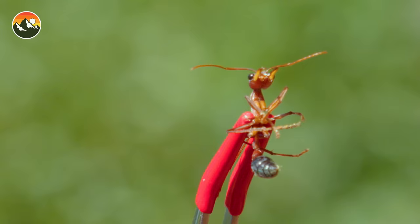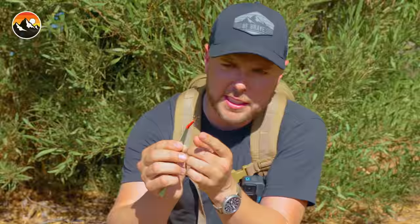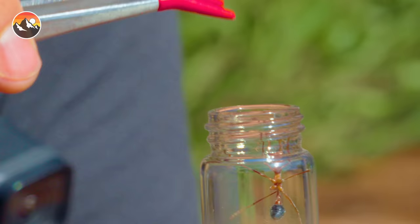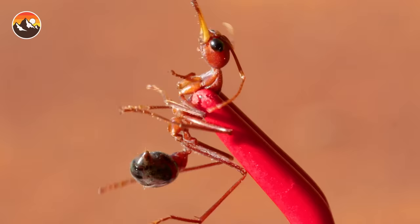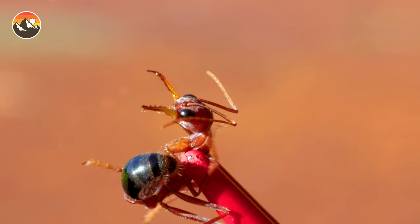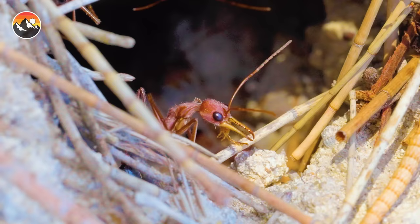And then, of course, before we get to the stinger, I just have to say, look at the size of those legs. Because they are visually stimulated, they use their extremely long legs to extend quickly and flick themselves onto any would-be predator, earning them the name jumping jacks. And then, of course, we can see the stinger flying already from the abdomen. Like other stinging insects, only the females can sting. This is actually a sentry or a soldier ant tasked with guarding the front of the nest.